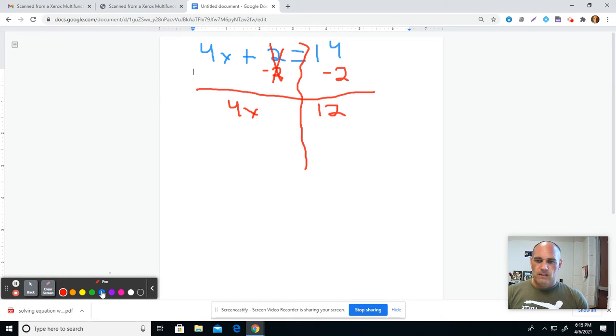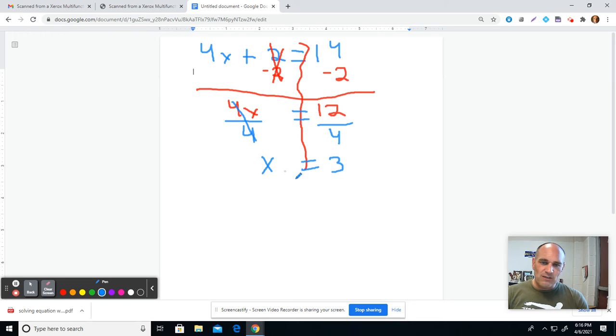All right, so now, my equal sign. So now 4x equals 12. Well, here's my multiplication equation. I always do the opposite to get rid of it. So I undo multiplication by dividing, and I always divide by the number attached to the letter. So I'm going to divide by a 4. On the left, that gives me 1, because 4 divided by 4 is 1. So I now have 1x. See, I got the x all by itself, which is always my goal. Over here now, 12 divided by 4 is 3.